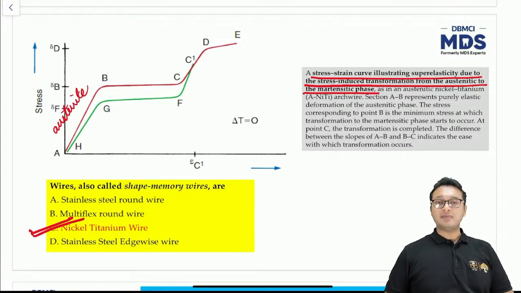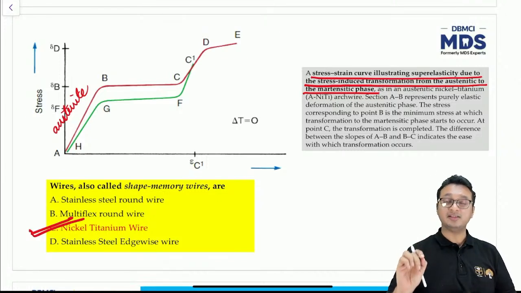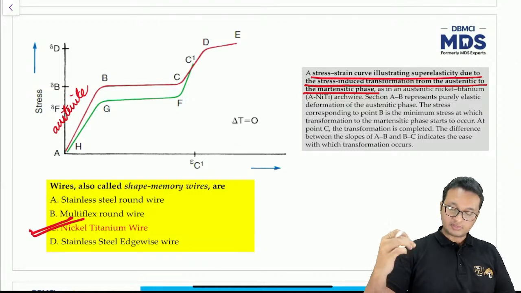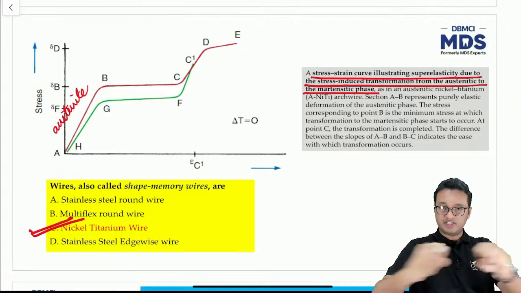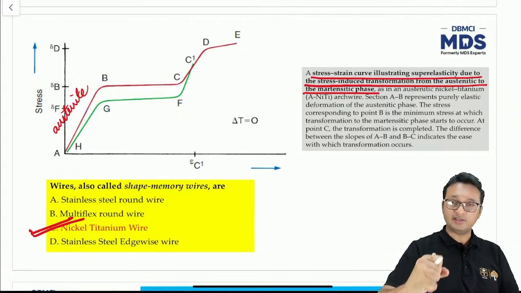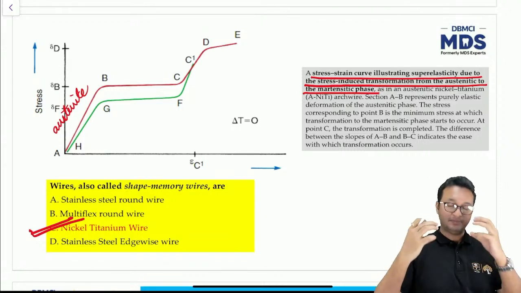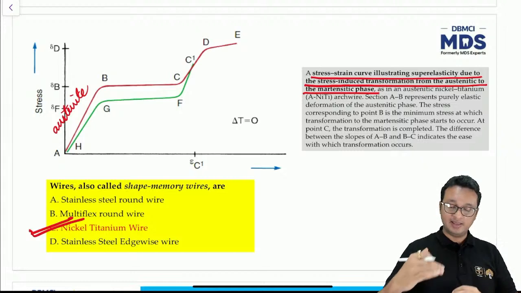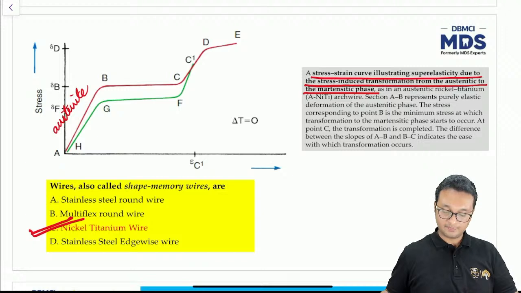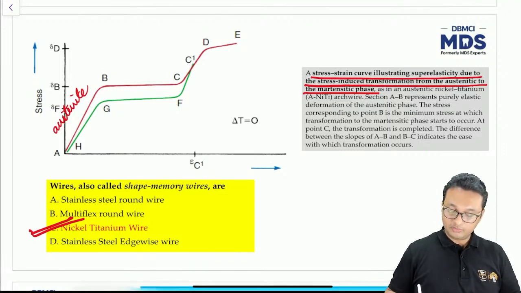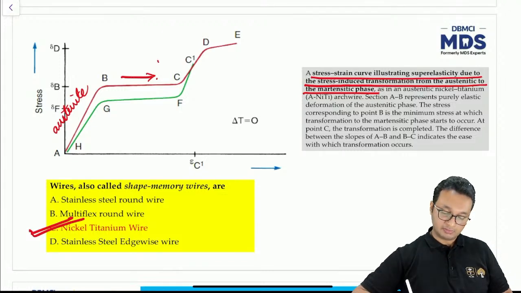Nickel titanium at room temperature, if it is not deformed, is present in the austenitic phase. Once you start inducing stress, once you start stretching it, once you start inserting it into the crowded dentition, I mean the brackets are placed onto the crowded dentition and these wires are inserted into the bracket slot, then from B to C we have phase transformation, and finally austenite converts to martensite.